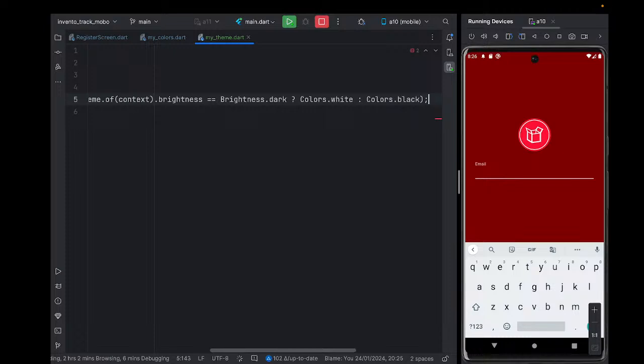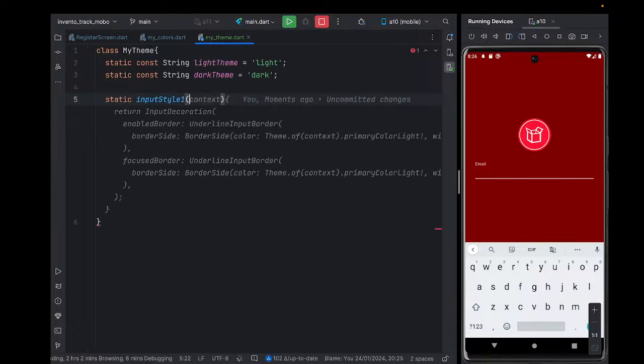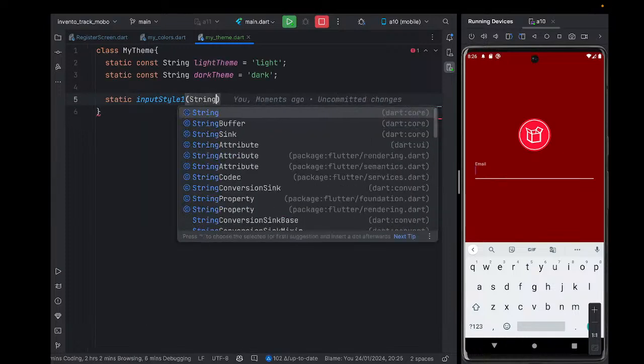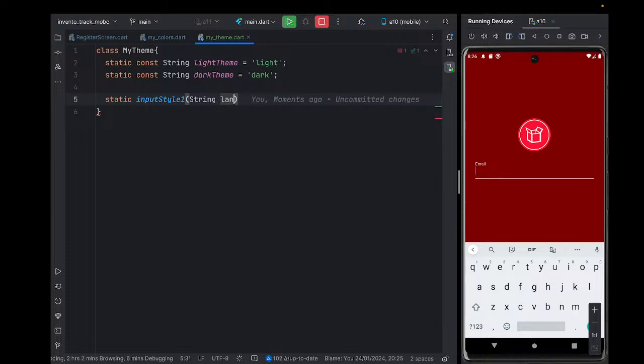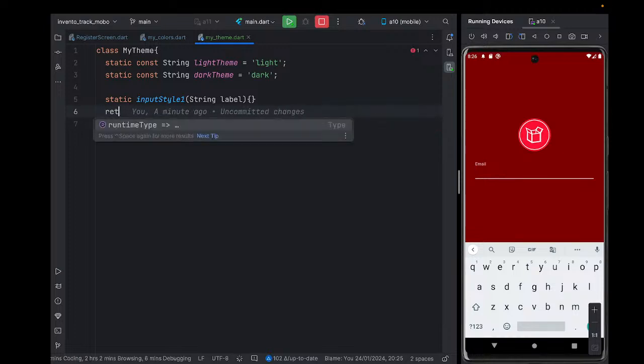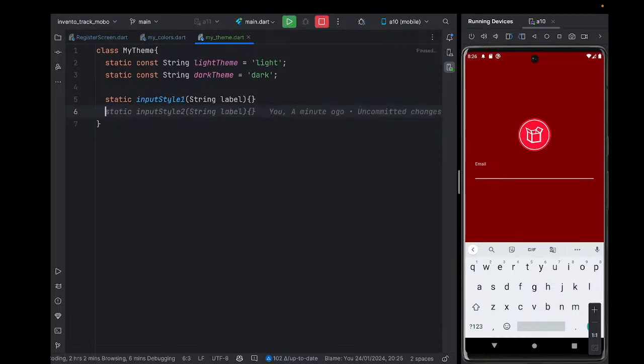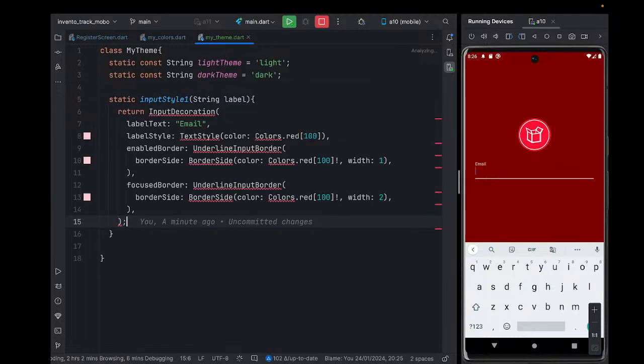Okay, so it will be accepting only the label, for example, so string label. Okay, and then it will be just returning. So I'll come here in the middle and return the input.